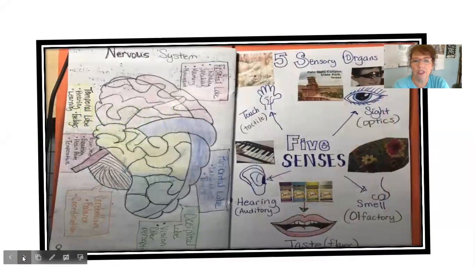So when you're finished, this is what it should look like. These 2 pages, page 8 and page 9. So have fun with it. And when you're finished, we're going to turn these in for next week. So I'll grade it when you show me your pictures. I'm looking for all your words to be nice and neat and your pictures. If you have any questions, just send me an email or video chat with me.